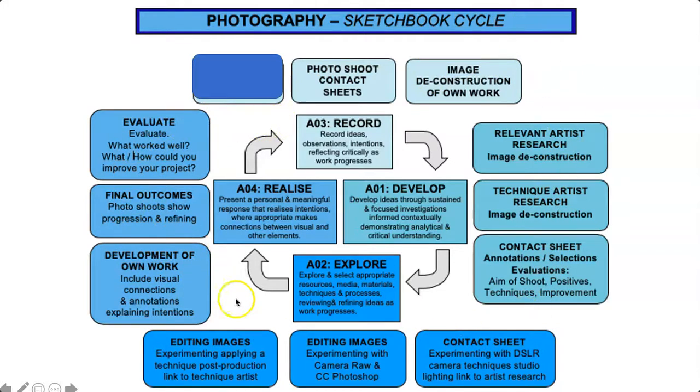Okay, so round and round it goes, and then eventually, there's no exact number, but I like my students to do at least 8 photo shoots following this cycle, so there's real evidence of progression and sustaining a focused project. And then as they get towards their final outcomes, they create their development of work, and then they produce their final outcomes, and then they do an overall evaluation. And if they're doing the A level and it's component 1, they also write their essay, which is like a personal log of their journey taken through the whole project.